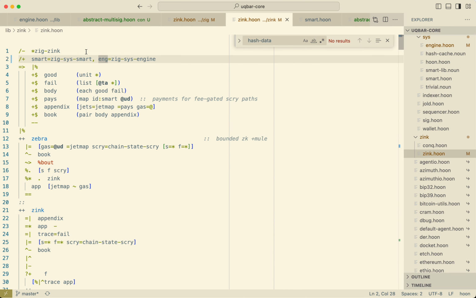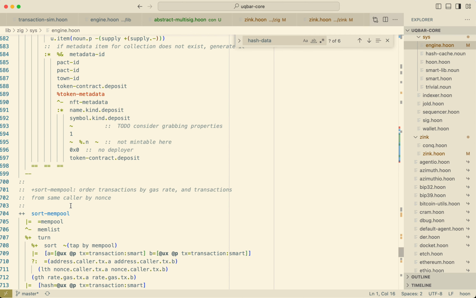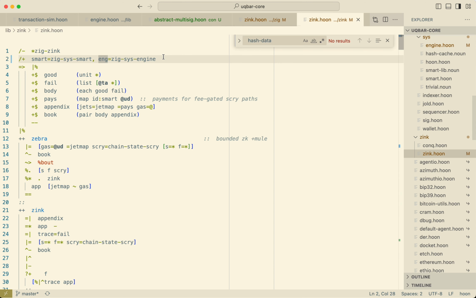The issue is that this is like recursive, I think. This takes in this, so they can't import each other. We could just take an engine and derive smart from there. But no, this will change up the whole file. This is overdue for a refactor in terms of where certain things live. I'd like to move hash data and hash packed that don't live in smart into here. That would be clean.